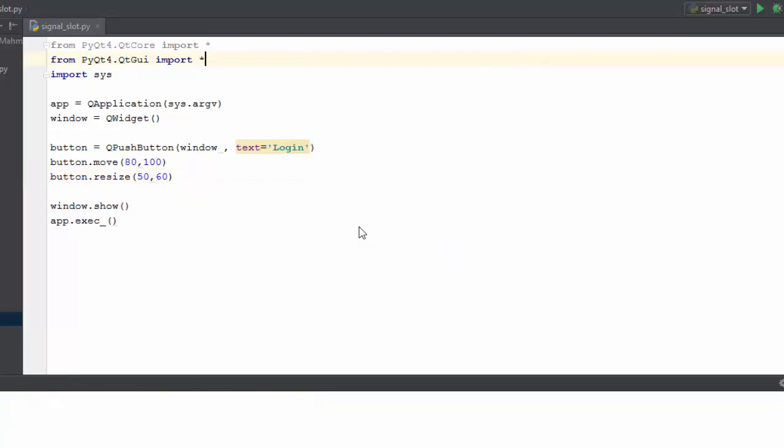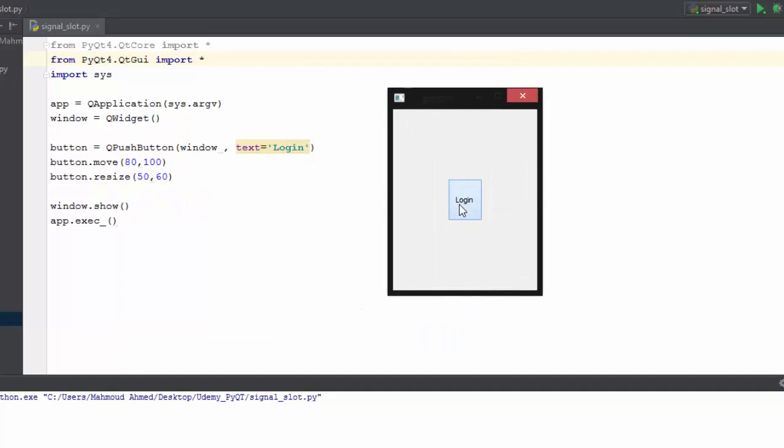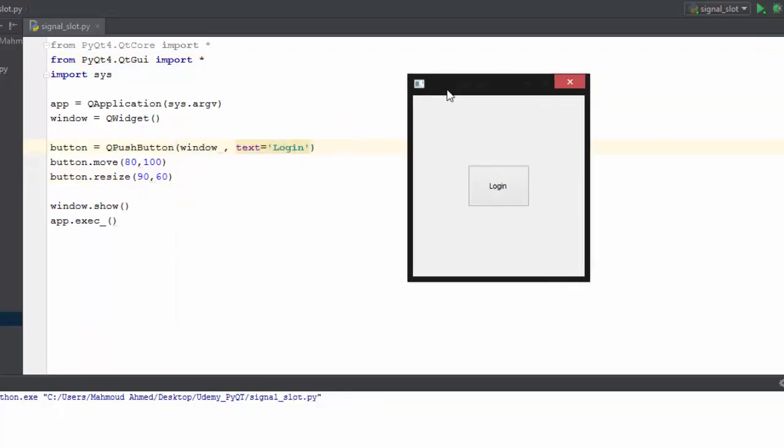Let's run our app. This is our button here, login. Let's make this work. What if you want to execute something when you press this button, login?